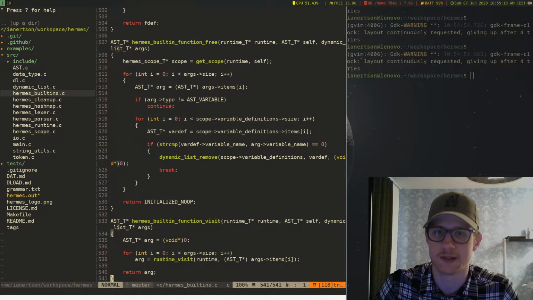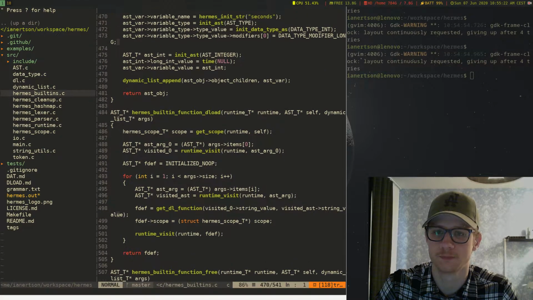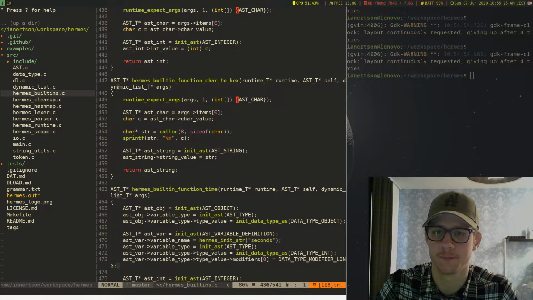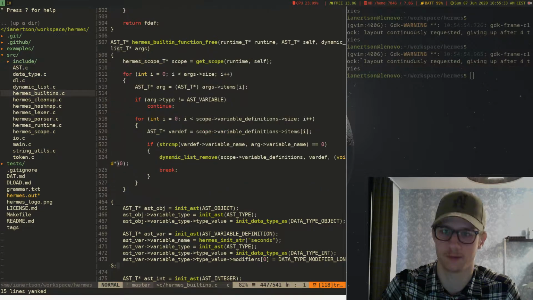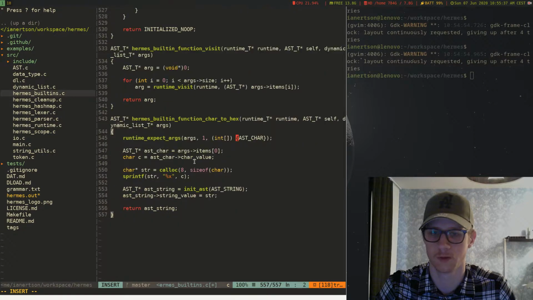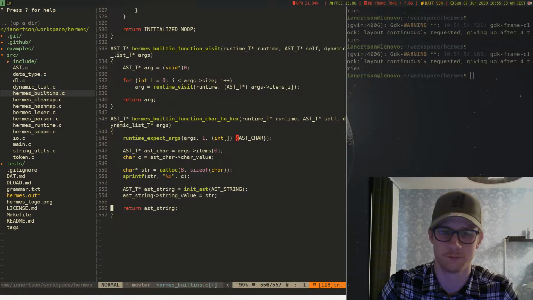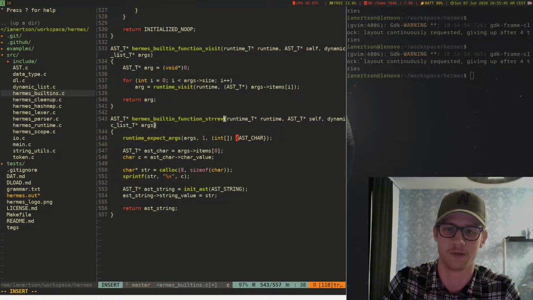So let's see here. Let's copy this char to hex function and just use that as a template. So let's call this function strrev instead.